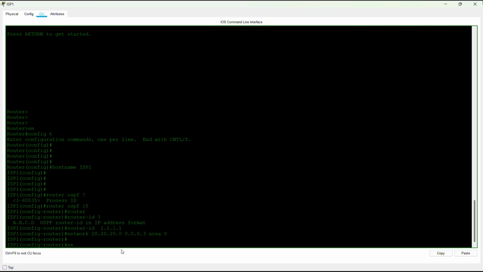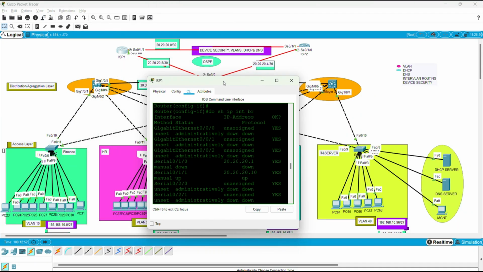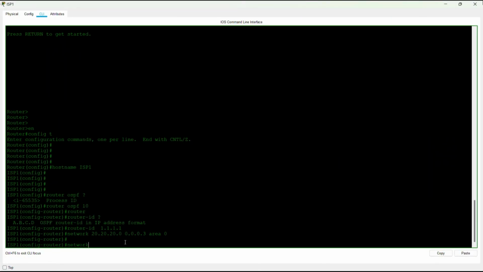Now I will advertise another network on this interface, which is 20.20.20.8.